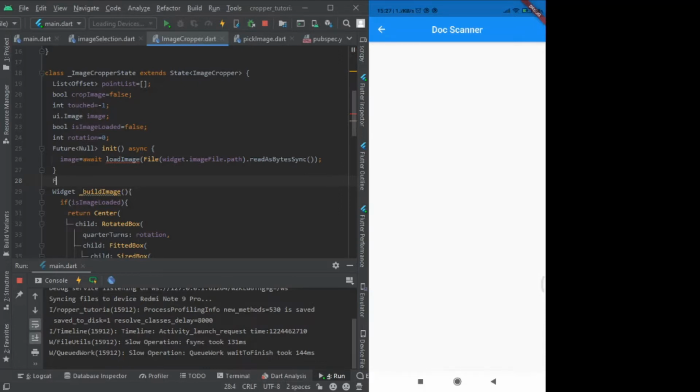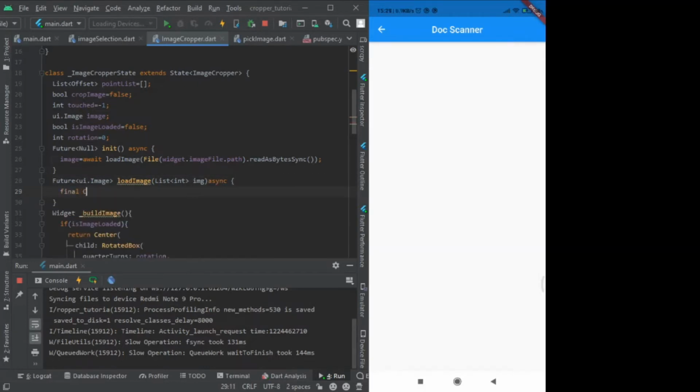Here in the load image function we are going to return ui.Image, and here we are going to take the list of int. Basically this is the image only, a representation of the image in another format.